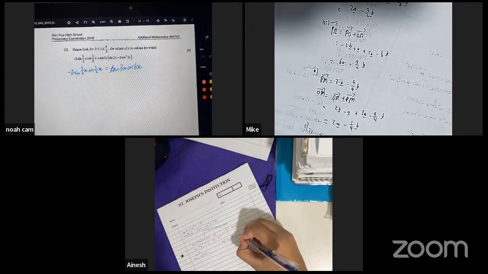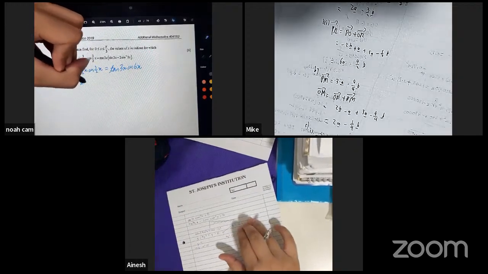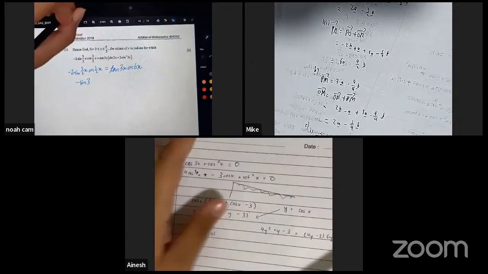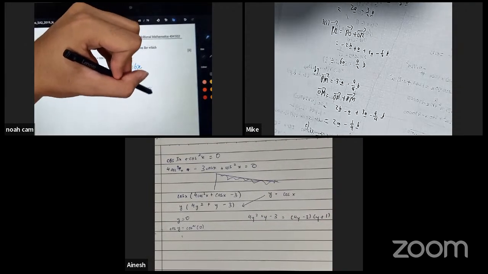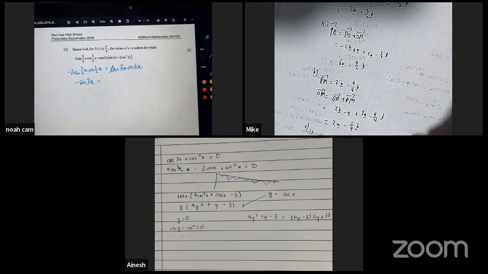Okay, at this point, are you stuck or do you know how to continue? I know how to continue. If you know, then I'll leave it to you. That means this is already your previous knowledge of trigonometry. It's very clear that you're using what you're comfortable with. Look at the first line. From the first line until the last line, is there anything uncomfortable? No. That means part B is meant to be easy for you now. Yeah, actually it was easy. I don't understand how I struggled with it.